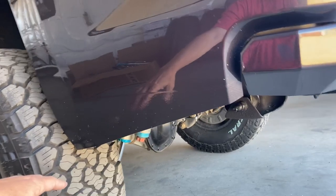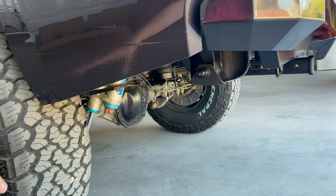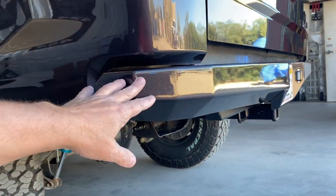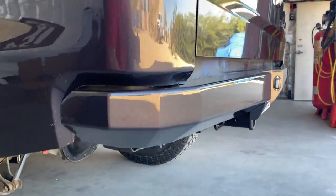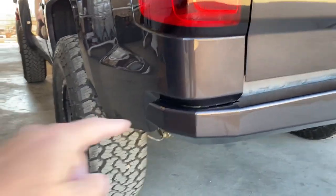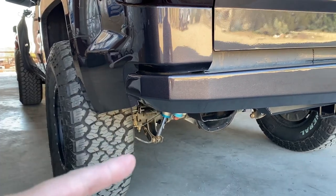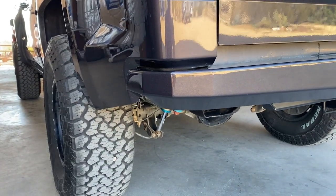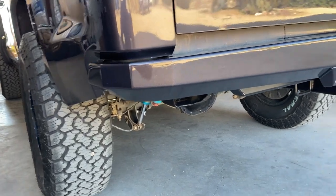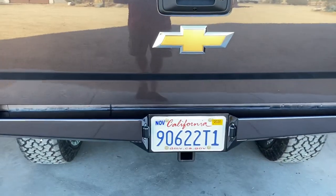The factory sheet metal — usually in this area down here — we cut all that out. We call that a dovetail cut. This is the Dirt King Fabrication bumper; it is a bolt-on bumper. However, you do have to cut out the sheet metal to get it to fit. I do mine a little differently on my personal trucks — you can refer to my white HD to see how I cut mine. I cut the bumper instead of the sheet metal. A lot more work, but I just like the look.